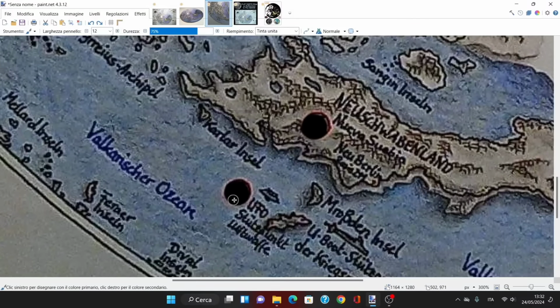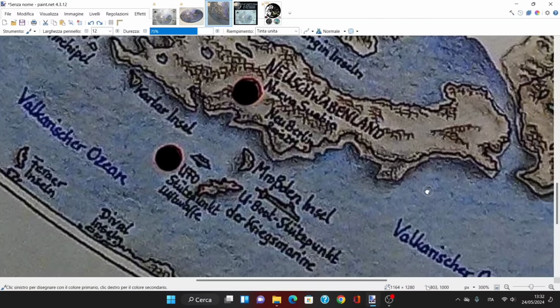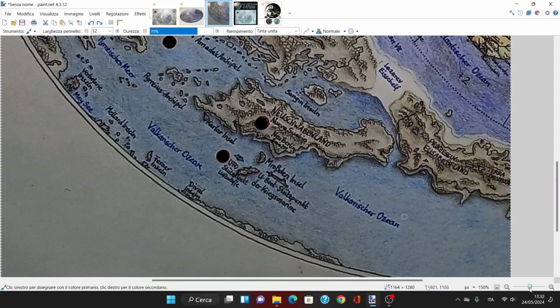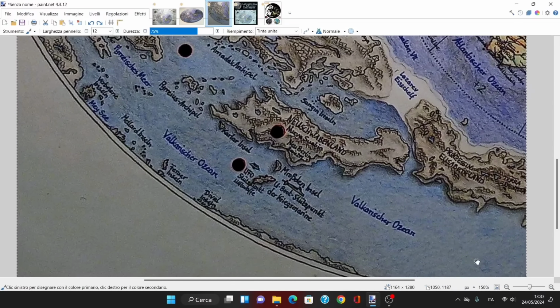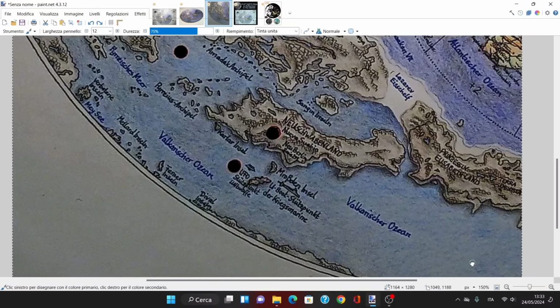That's what they're saying. Also, and again, I had to censor this, but of course, we're talking about this little landmass right here next to New Schwabenland, and they're saying there's a UFO base there, which apparently they changed the name of. UFOs, guys. You know more than me on this, but yeah, they changed the name. They don't even call them that anymore. They call them something else. I don't even remember what they call them. I'm going to keep calling them UFOs. That's how it's always been, and that's how I'll always remember them.